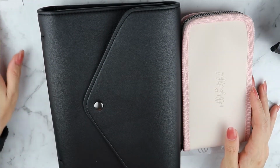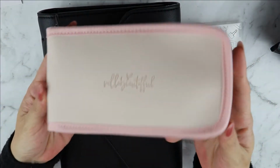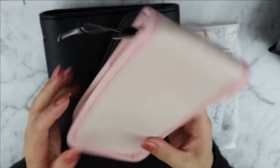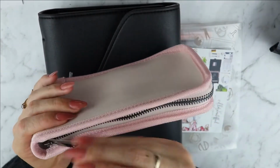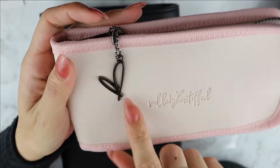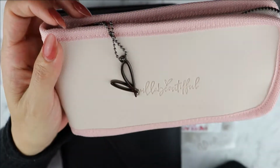Okay, so the first item is this nice little pen case. It's in pink with the logo of the shop on the front, and it has gunmetal hardware with this beautiful heart as a pendant. I love this. I'm gonna try and take this off here because I want to use it somewhere else, like on my planner.